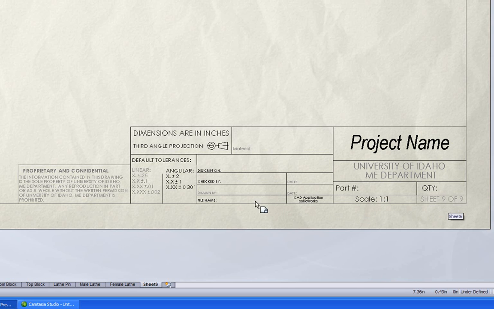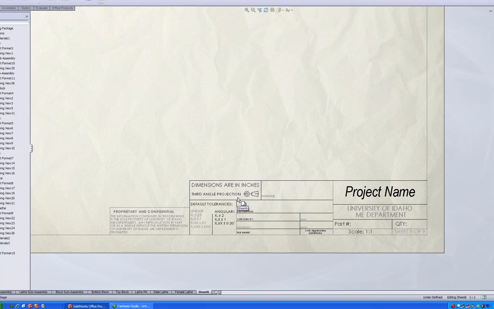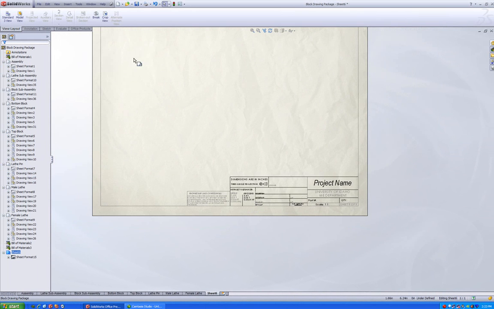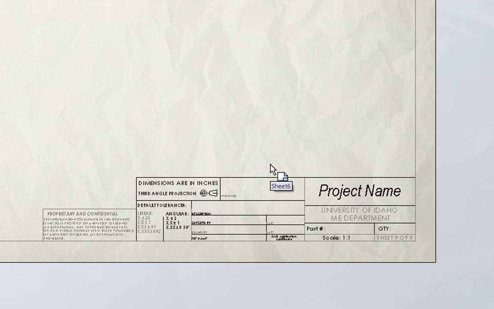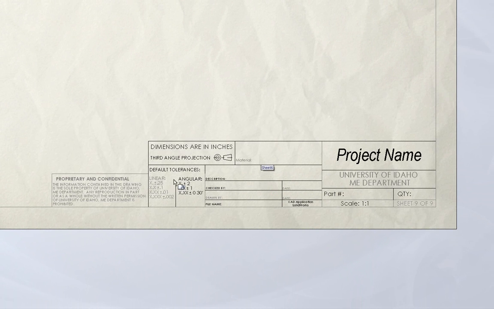So over here I can see that it's a 3rd angle projection. Now when I'm actually inserting my drawing views, I'll be able to choose whether or not I want 3rd angle or 1st angle. The difference between 3rd angle and 1st angle is that in 3rd angle your front view is going to appear down here in this lower left hand corner, whereas in 1st angle it's going to appear up here in your upper left hand corner. So it's just basically this basic setup of your views. So it'll tell me that in my title block.